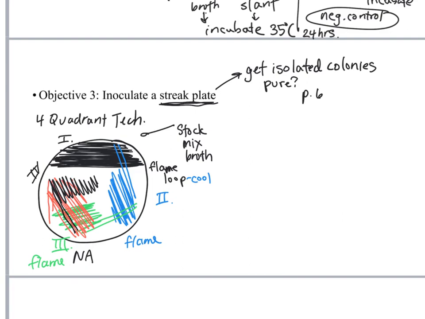The goal is somewhere on the plate to get some isolated colonies. It doesn't matter if that's in quadrant two or quadrant four, as long as there's isolated colonies growing up at some point, that's the goal of a streak plate. And I should mention a couple of times I've had students do go through all of this on the lid of the Petri dish. Remember there's no media on the lid. So the goal is we have to have enough cells grow up so that we can see them and that's going to be millions and millions of cells. So we want to put them on the growth medium. And then when we're done again, we're going to incubate and we'll take a look at that next class.